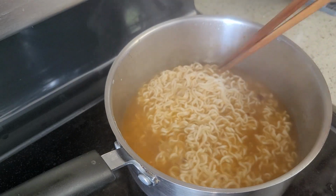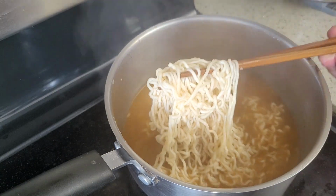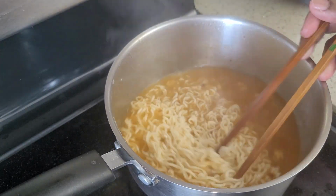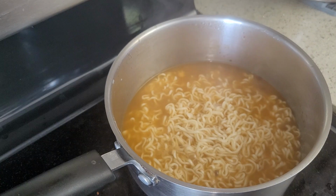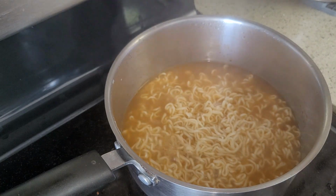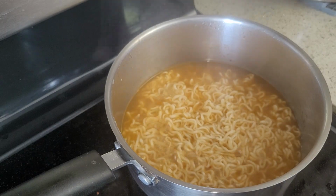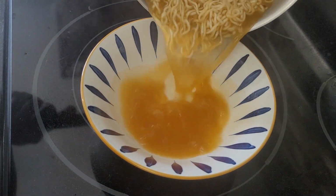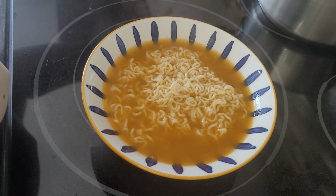Okay, it's almost done. Look at that, it's already cooked. Okay, I'm going to put it in the bowl. This is easy, even teenagers can do this.